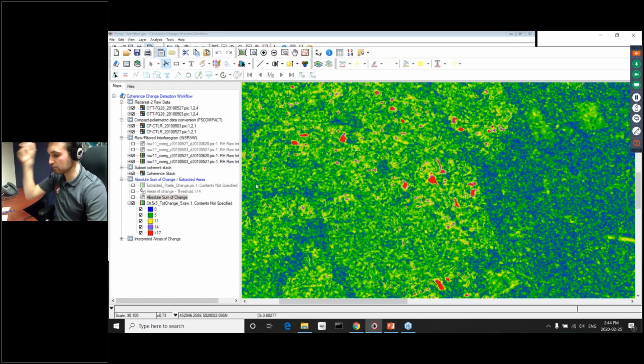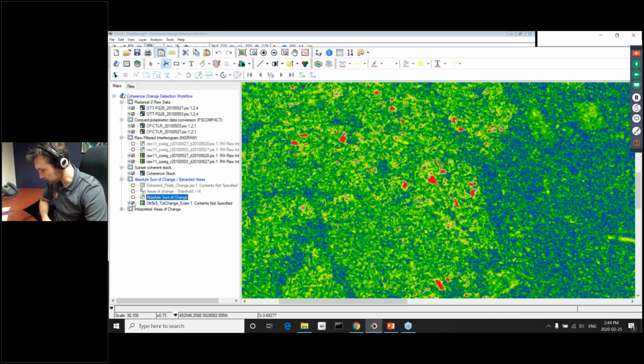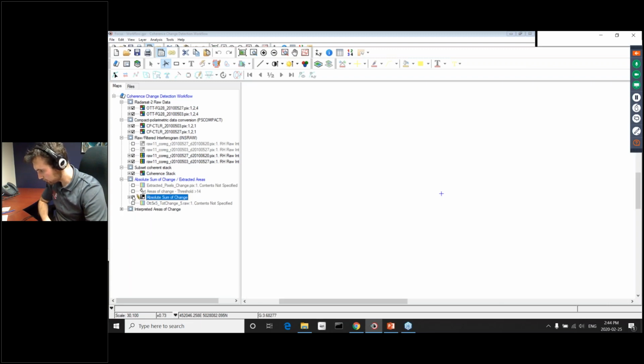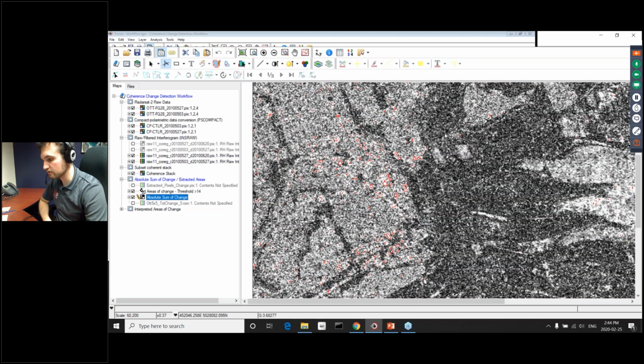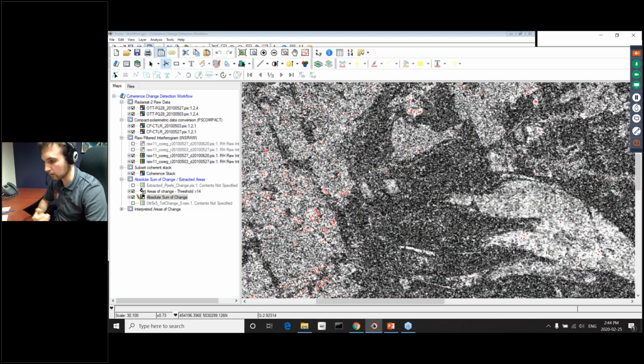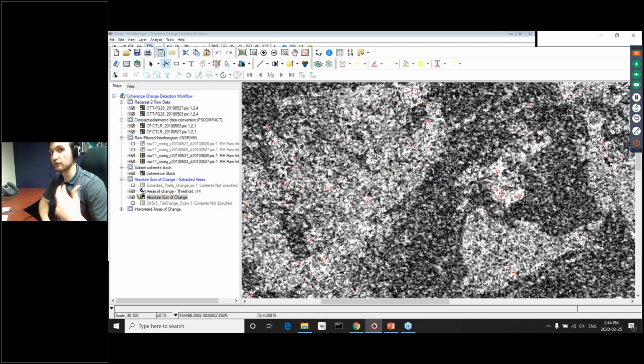So once we ran the XPOL-RAS tool, I'm just again going to turn that off, turn that back on. We have all the little areas of change as red vectors, as we can see here. I then utilized these vectors to clip out the pixel values of interest for this data from the pseudocolor image.